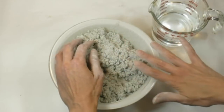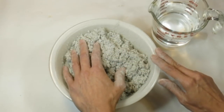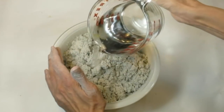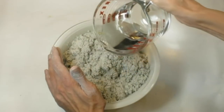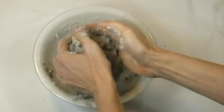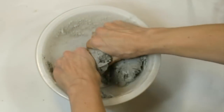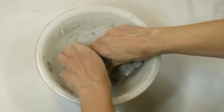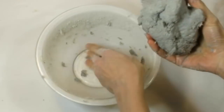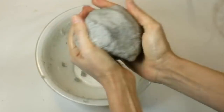Once you've gotten it broken up, start pouring in the water. There are measurements on the package, but I just eyeball it and go by feel — add a little bit of water, mix it up, and see how it goes. Mixing celluclay in small batches really helps. Make sure to massage it around, as there can be little pockets of dried clay. It should have the touch and feel of regular clay, and you can see it pretty much cleans itself, though it will make your hands feel a little bit sticky.